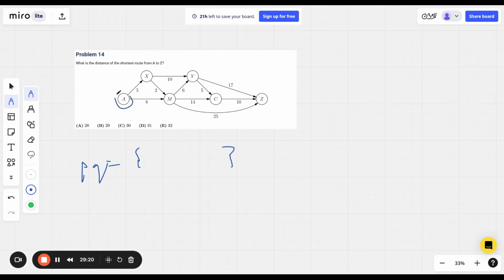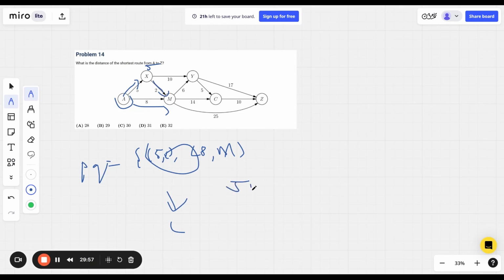We just add the edges for x and then m. So those are the only two edges that we can have. So we have 5 to x, and then actually let me just erase the end of this priority queue. 5 to x, so that's our first edge over here, and then 8 to m, that's our second edge over there. And then this one's just smaller, so we take it off the queue. So the nearest distance to x equals 5. And then we add in the next edge that we consider, which is just 2. So 5 plus 2, we get the minimum distance to m equals 7.